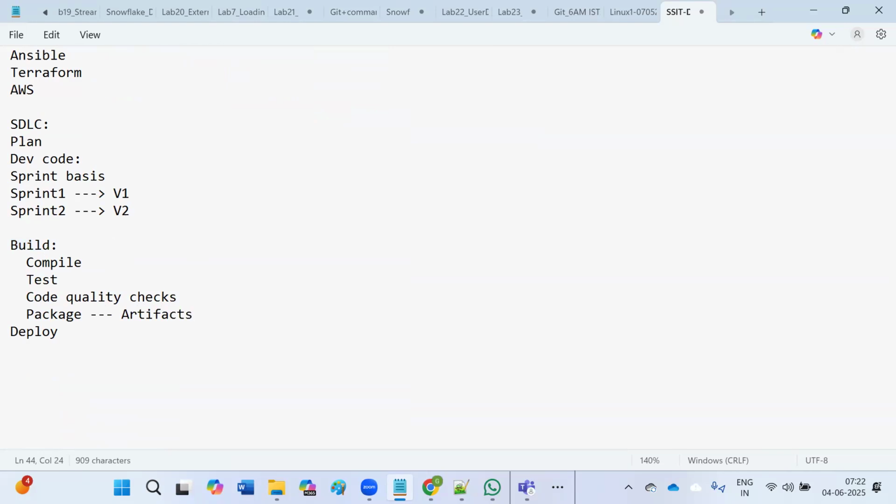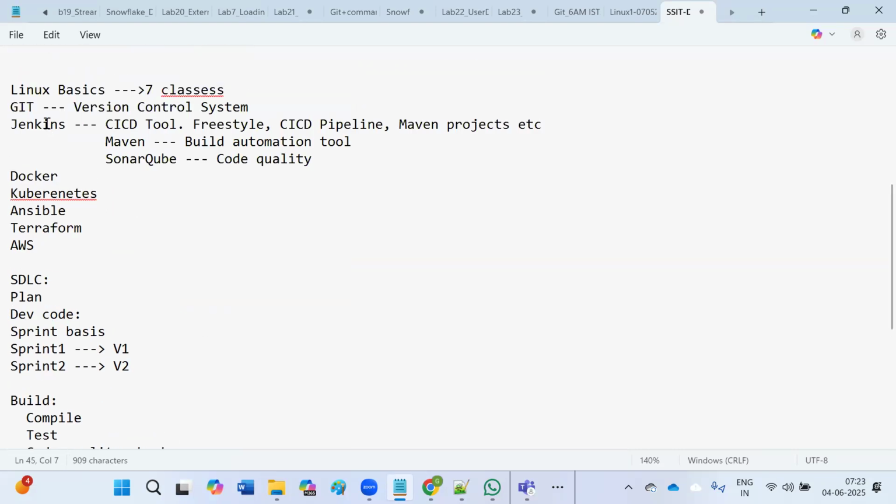Okay. So you have an idea about the artifacts, right? Artifacts are nothing but jar, war, ear files, compressed files, which are ready to deploy in our deployment servers. So the next phase is deployment. Now where are we getting the artifacts? We are getting the artifacts from Jenkins. Once we get the artifacts from Jenkins, we have to deploy them in the deployment servers.